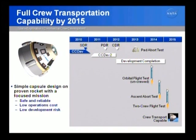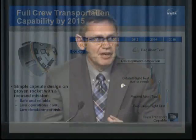The design of our spacecraft, we're really focusing on keeping it simple, and that's for several reasons. As Phil mentioned, this is an environment where NASA's investment is fixed, and so we need to really control the risk that we have during the development phase. Selecting technologies that are high TRL allows us to manage that. In addition, having a simple system makes it safe and reliable, and it helps us to keep the operational costs low. So those are really the focuses of our design as we move forward. Okay, next slide, please.